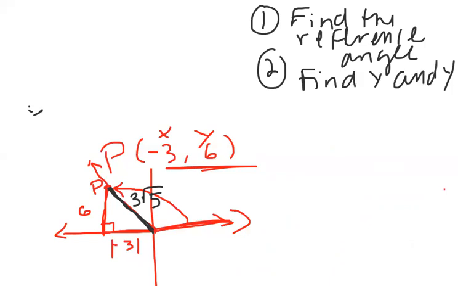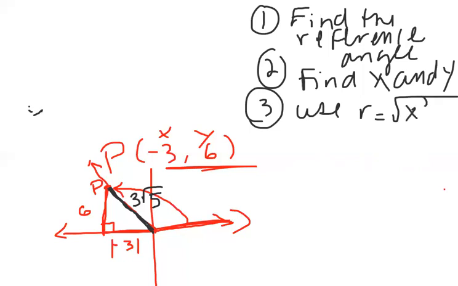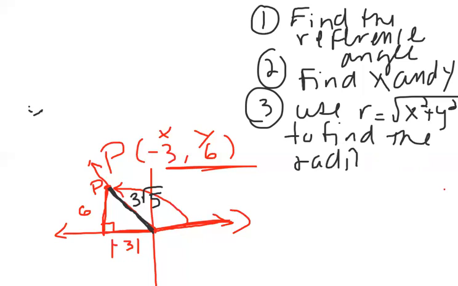Actually, you should list them because they already give them to you. Find x and y. Number 3, you want to go ahead and use r equals the square root of x squared plus y squared. Find the radius, which is essentially the hypotenuse. I'm going to use HYP right there. Now, remember the radius, guys, is a distance. So we're talking about distance within the reference angle here. So you cannot have negative values because we're talking about the triangle. The sides cannot be a negative value. So be careful with that.